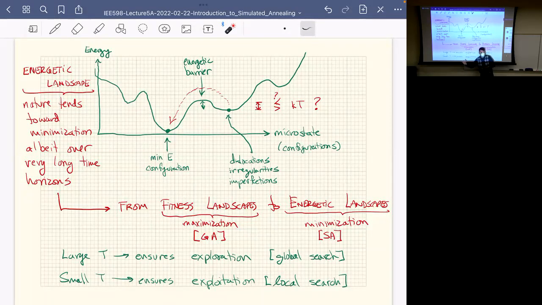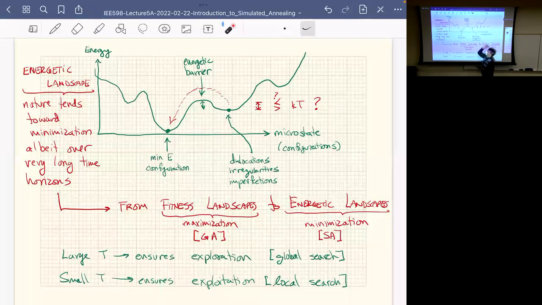The idea behind a population-based algorithm, or for it to be an evolutionary algorithm, is that these multiple individuals would have to interact and cause some individuals to be killed off in favor of other individuals. That's what makes it an evolutionary algorithm. This is not evolutionary. It's not even population-based. But the cool thing that's going to come out of this is we are going to find connections to things like Markov chain Monte Carlo, which I'm not going to write here because we will eventually get to that.